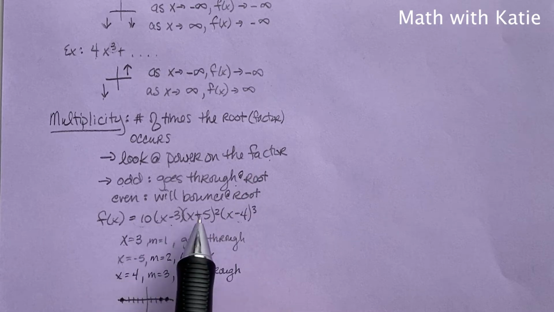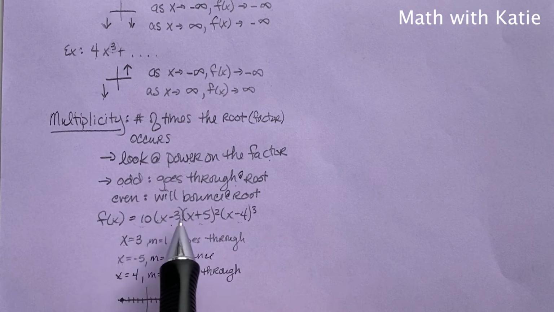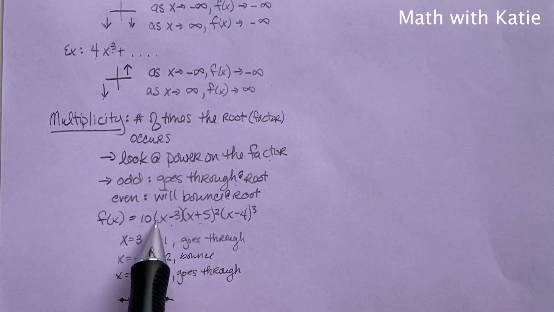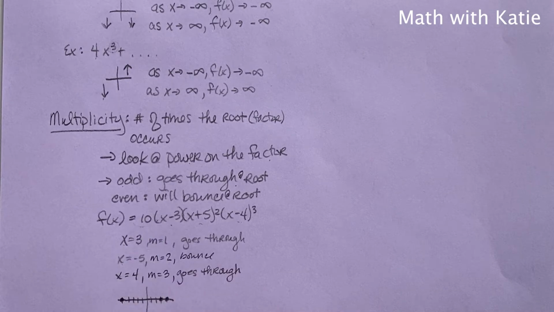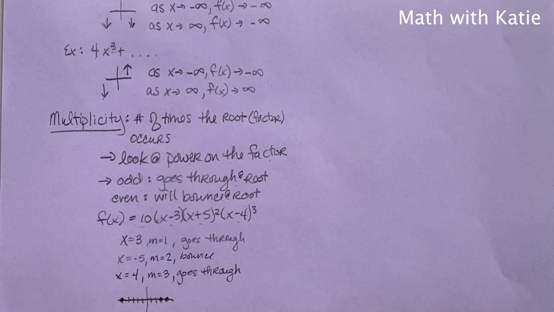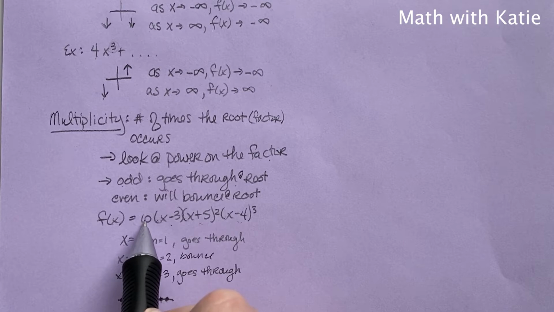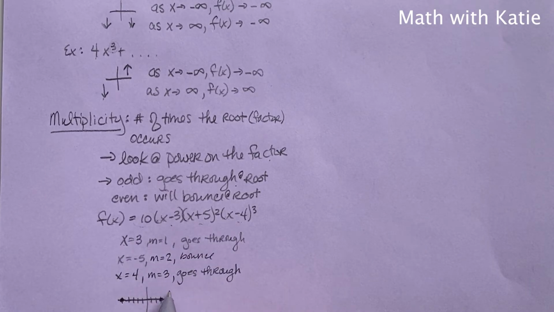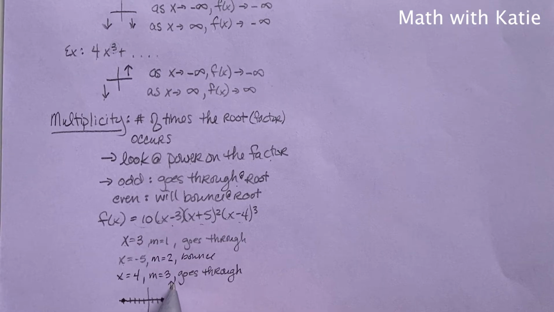Okay, if you had other numbers in here, just multiply them through in your head so you can find out the lead coefficient, and you're just looking at positive and negative, okay? So like let's say if this was negative, right? This lead coefficient would be negative 10, okay? So just multiply all the numbers, the lead coefficients out, and look for positive or negative. Okay, so here it's going to be positive because the 10 is positive and these x's are positive, okay? So we know that the right side is going to end up.